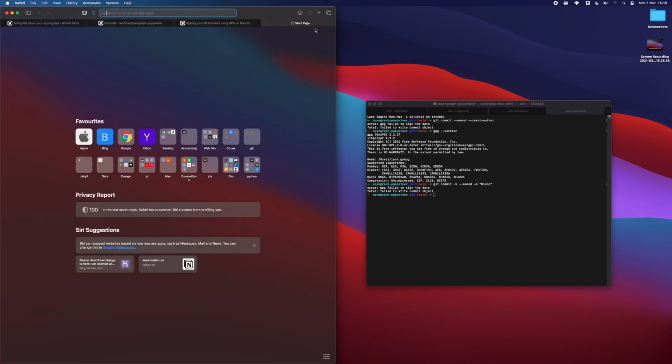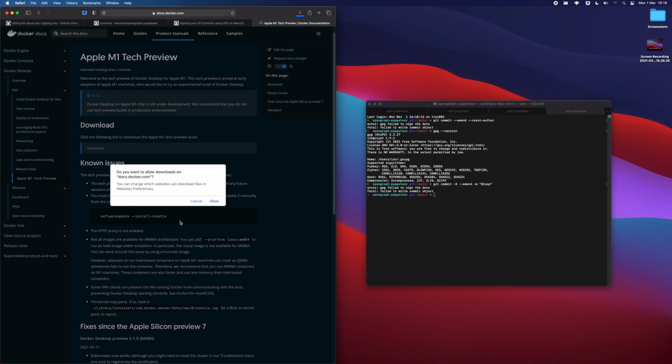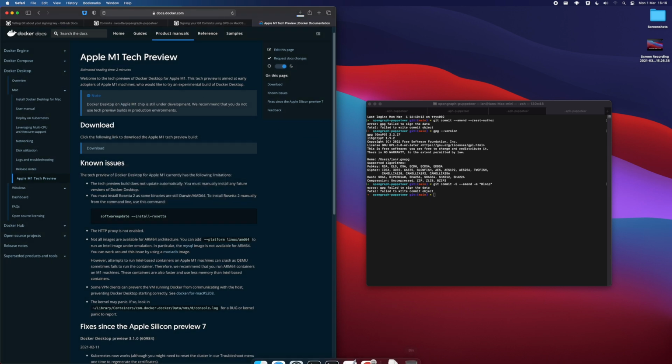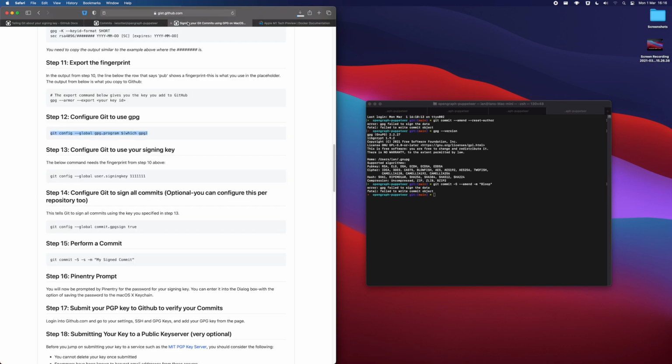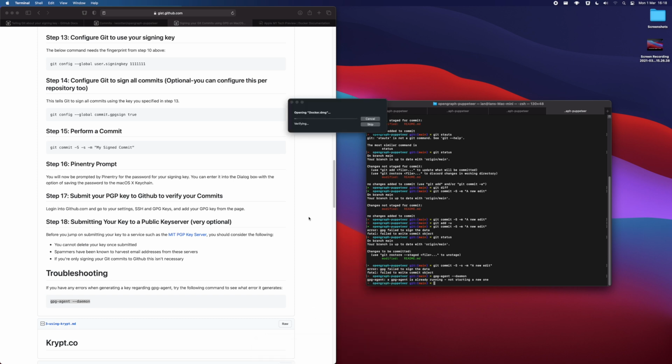Something else we need to install is Docker. So we want the M1 preview, which is this. Set that off, see if we can still figure out what's going on here. So we have Docker. Let's install Docker. So this is a preview build of Docker, and I'll let you know how I get on with it because it's unclear whether or not it's going to work well. I would imagine if it's in beta, there's probably still going to be things that are not great with it.